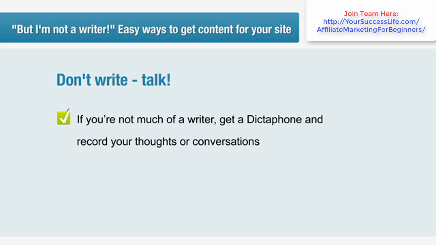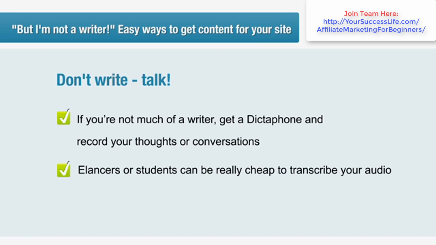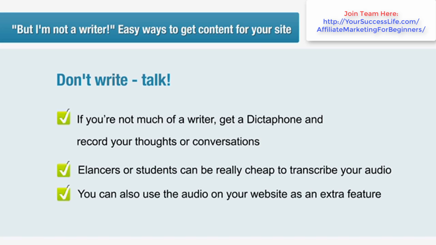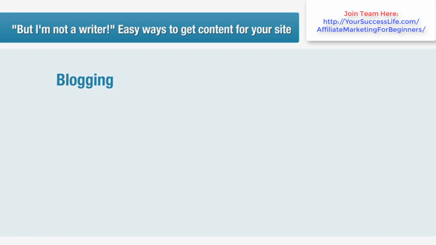Once you've recorded your conversation, you can hire an e-lancer or a student to transcribe it for you. An hour of talking will typically cost around US $25 for an e-lancer to transcribe. If you're really keen, you could also add the audio to your site with an audio play button. It's a bit of a gimmick, but a lot of people prefer to listen rather than read, and it can also add some real person credibility to your site. Just be aware that you can't rely solely on audio for all of your content, since the search engines can't spider it. Yet.